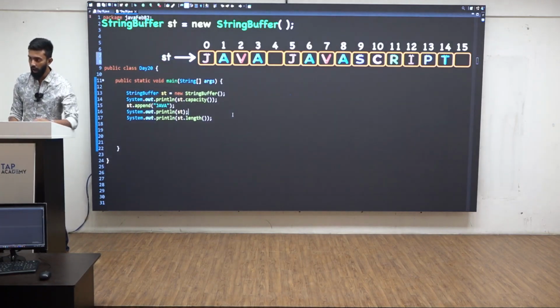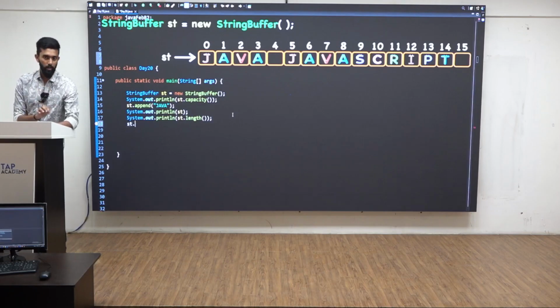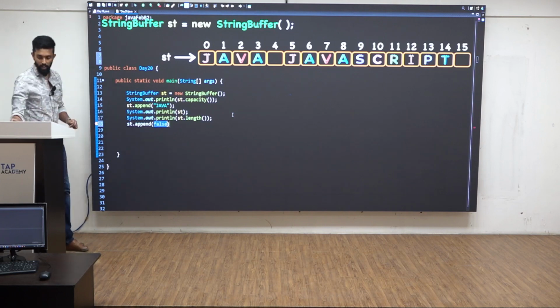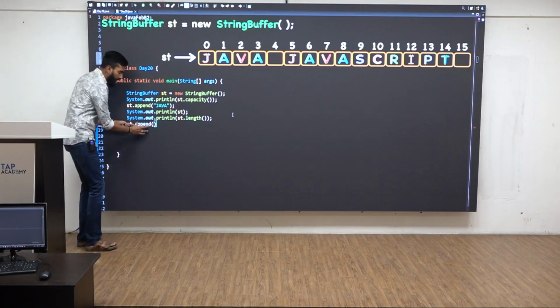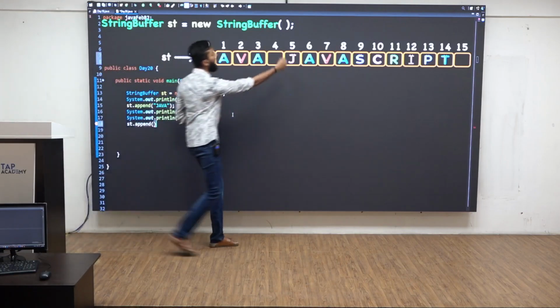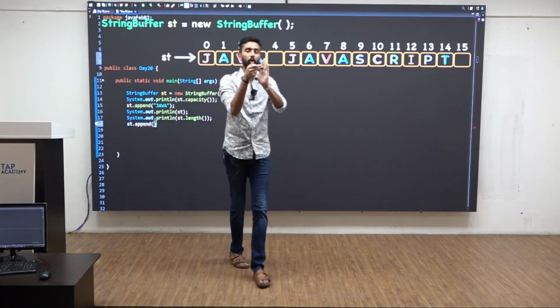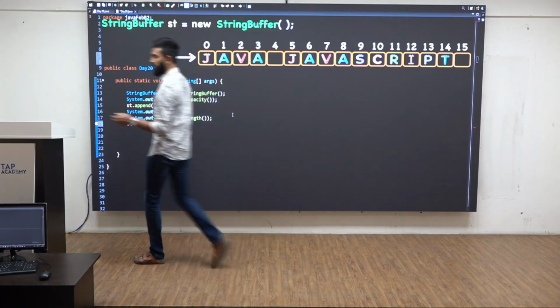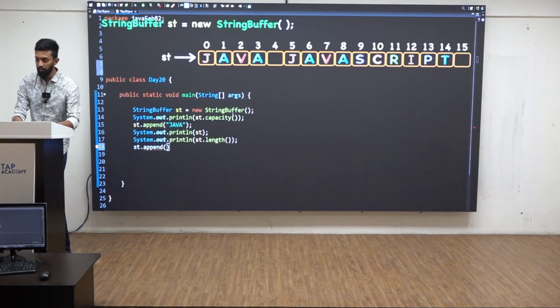Watch this carefully. I'll just go here now and I will tell st dot. How to add, sir? Simple. The method is append. Because you must understand the meaning of append. Append means add to the end. Adding to the end only is called append. Am I clear? So I will just go here now and within double quotes tell space.